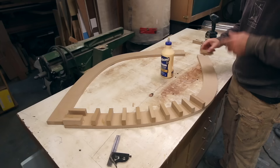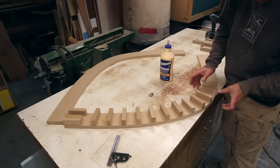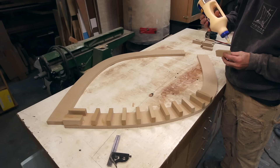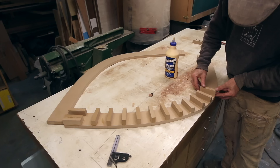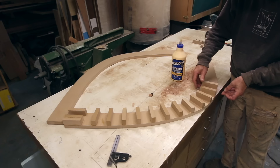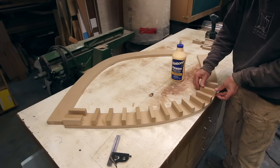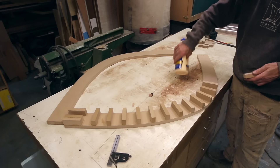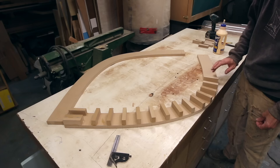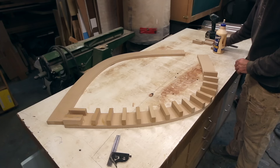I'm putting together a stem mold here — rather than build it up out of solid stacks of wood, I'm just making a top and bottom plate with blocking in between. Ideally you'd have a clamping table with T-slots and little right angle brackets, where you could just make a plywood template of your part and slide brackets into position. That would be lovely, but I don't have the space for that — it's not like I'm laminating something different every other day. Laminations like this happen every few months maybe.